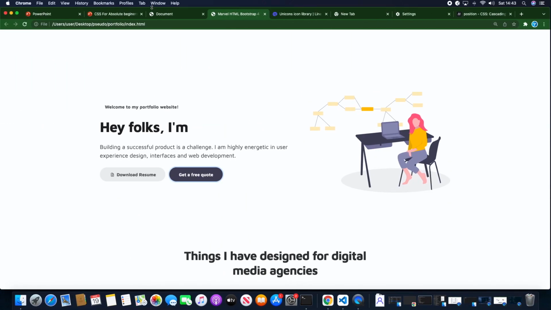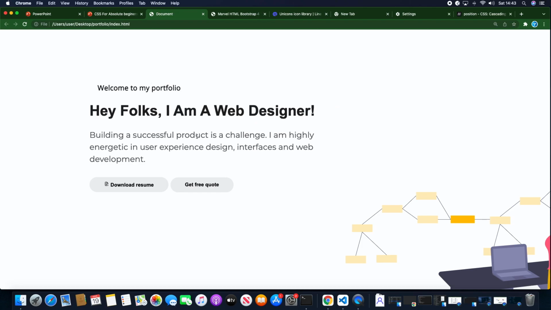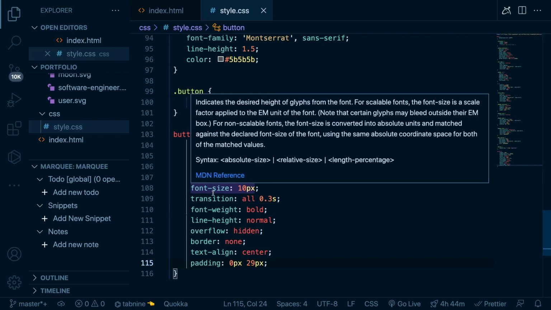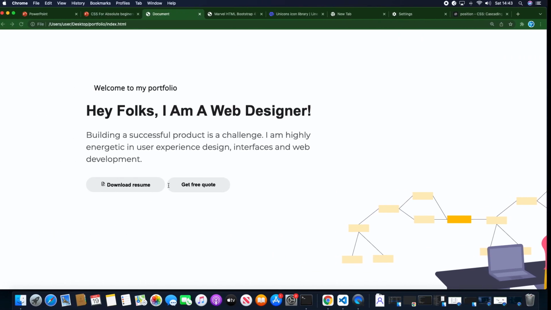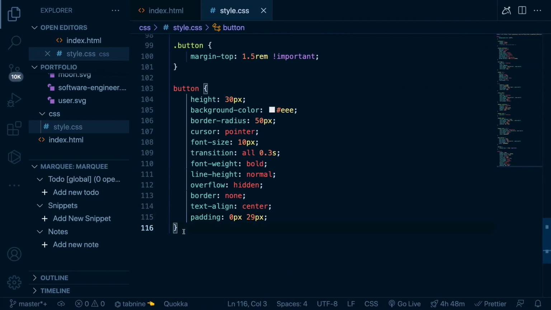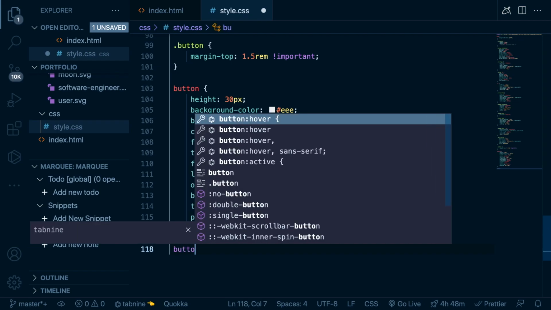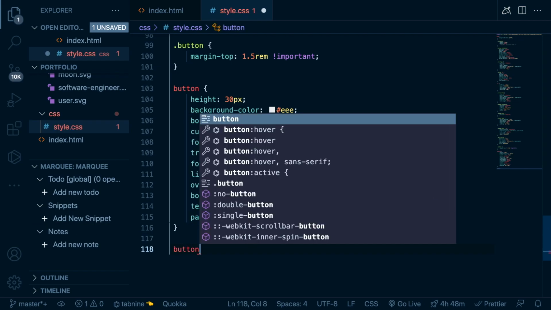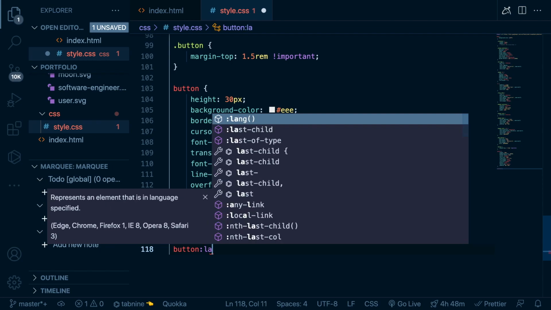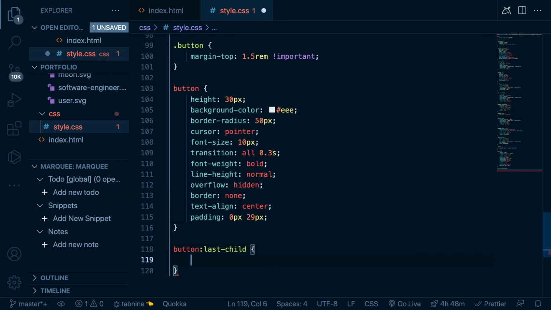We used one class to style the rest, right? In order to target the second one, we'll just do after, last child, background color.